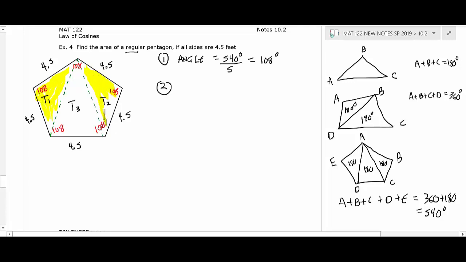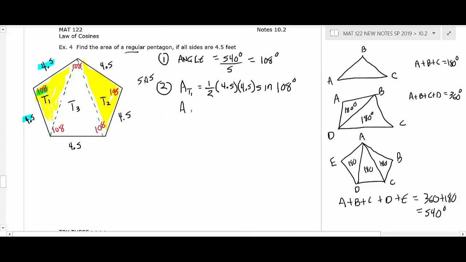Now, those are equal areas because they have equal sides and equal angles. So really, we've already learned how to do this. The area of triangle 1 is just going to be, remember the formula goes like this: 1/2 the product of the sides, 4.5 times 4.5, times the sine of the angle in between. So that is the side angle side formula that we learned in a previous section. We have side angle side of a triangle, so you can crunch out that formula then.